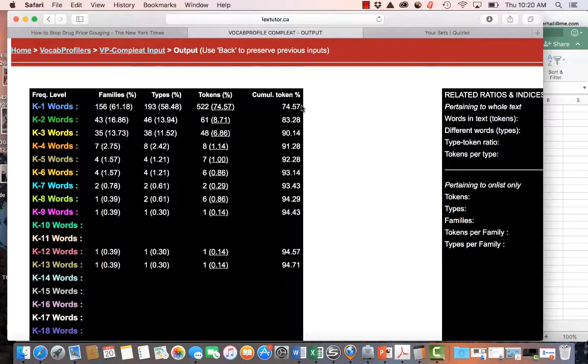covered by the blue words, the most frequent, and then a little bit more is covered by the green words, and this is an accumulative statistic. So in order to get up to 94% coverage, ostensibly a learner would have to have an 8,000 word vocabulary in order to understand most of the words on the page. Now, we often talk as teachers about, oh, they just have to guess from context.